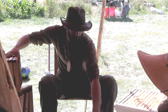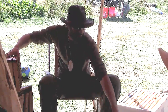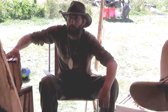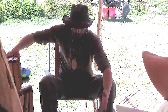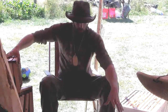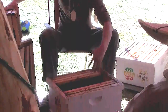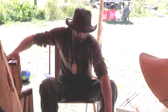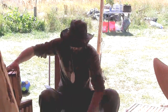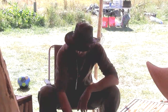So you'll pull one of the frames on the outside out. You'll drop in this internal feeder, and it's just a black little, almost like a Tupperware box, and you're just filling it with syrup or sugar water. Honey would be better to put in here if you had frames of honey left over from previous years, or you lost a hive and you need to start off and you have frames of honey. I would suggest just putting some frames of honey in the hive, and then you'll take your nuke and put it in the center of that.